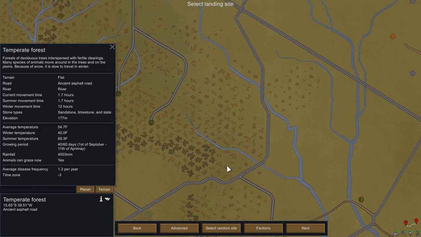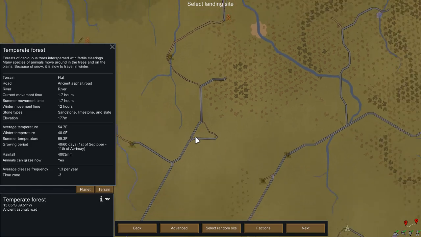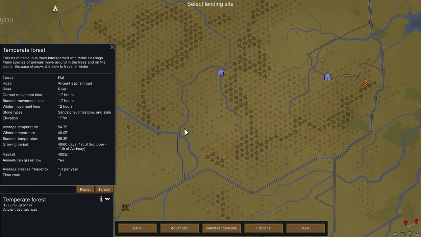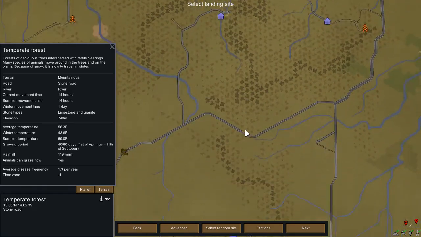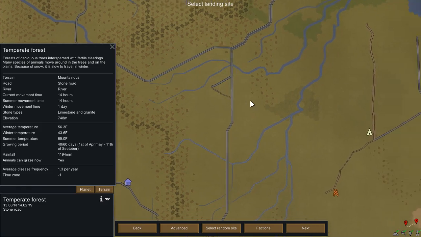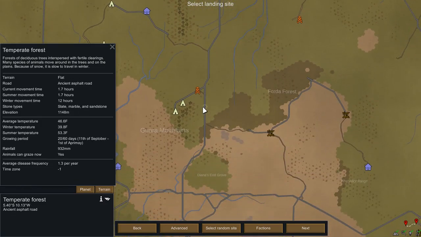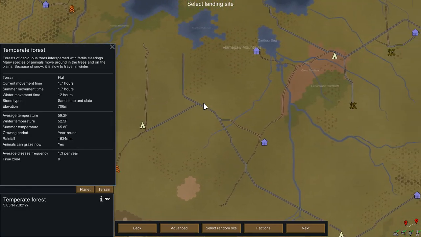I know, I'm picky. I think we might go back to the other seed. And if we do, I will actually cut so that you guys don't have to wait through the load time again. Ooh, what do we got here? Is this year round? No. Disappointing. That's not year round either. We got just a thin band here in the middle that's year round.